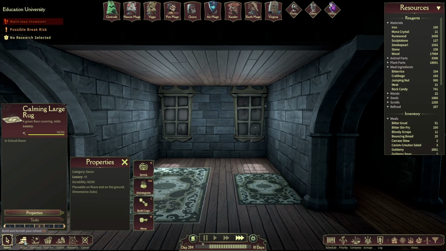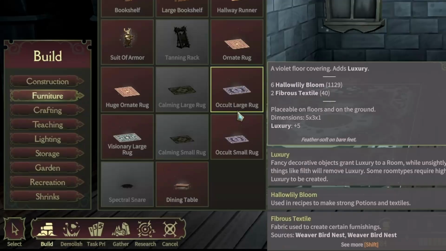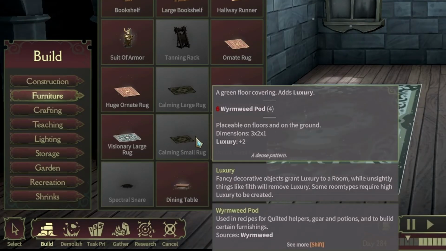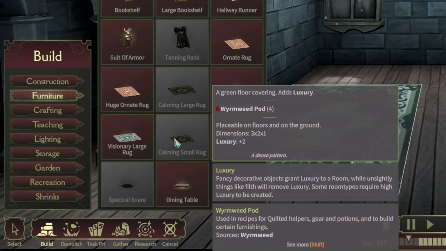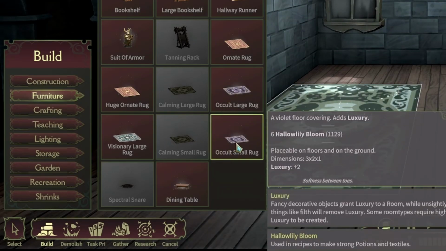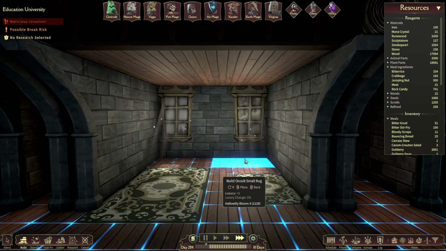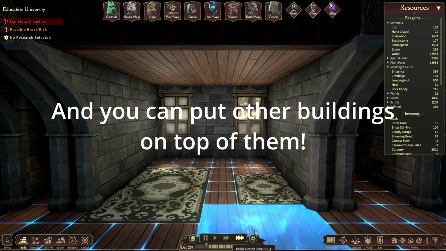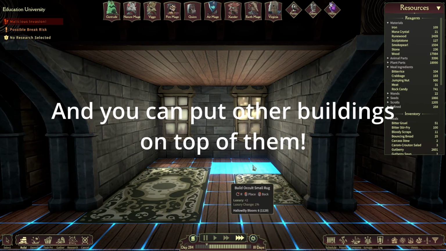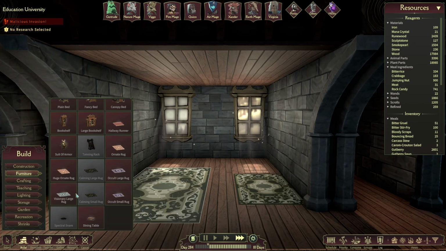There are a number of different rugs available, and you can see them under the furniture tab. I'm just going to scroll down to them. Both of the small rug options cost a slightly different amount of resources, but they both give +2 luxury, you can see. Rugs don't give that much luxury, but they're nice because they go on the floor, so you can load up as many rugs as you need to hit a certain luxury requirement that a room needs. So that makes it easy to add them to increase the luxury.